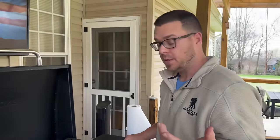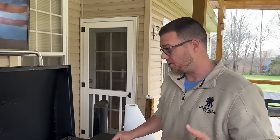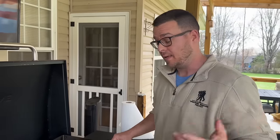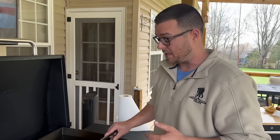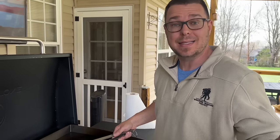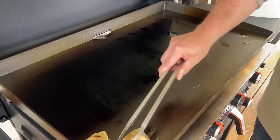I use paper towels and I've never found the lint to be a problem. A lot of people swear you have to use a lint-free paper towel, a shop rag, the blue paper towel, or a t-shirt. I've seasoned my Camp Chef, all my cast iron, the Blackstone at my brother's house, and a Camp Chef at my dad's house — I've never once worried about the paper towels and it's never bothered me. We get ours from Costco; it's a better quality paper towel but not lint-free. It's just a paper towel — it's not that big of a deal.